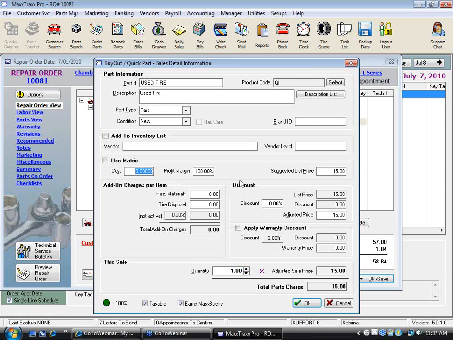You're just going to throw it in, here's your cost, and this is what you're going to sell it for. So the second you check this box here, or check it in setups, it changes. This whole feature changes from more of a buyout tool to a quick part tool. Does that make sense? Does that make sense, Walter? Okay. Yeah, that's exactly what I was thinking. Okay, good. Okay, so we covered that.